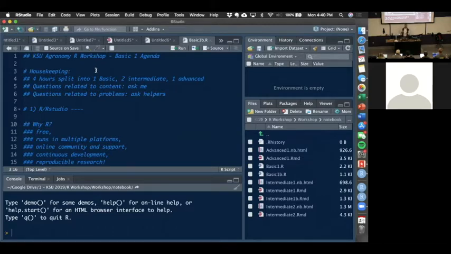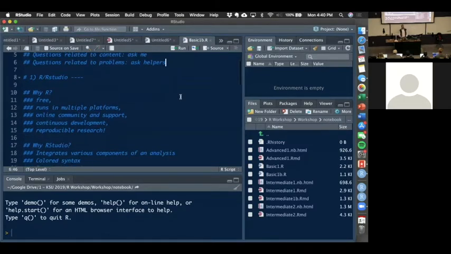Because this is going to be very packed with lots of information, we want to ask the following. If you have a question that's directly related to what I'm talking about up here, please feel free to ask me. I will be really glad to answer if I know the answer. But if you have technical issues that are very specific to you, we have some people helping in the room. We have Luciana, can you raise your hand? Josefina, Lucas. They're spread around, so you may ask them for very specific things you're facing at that moment that don't apply to everybody.